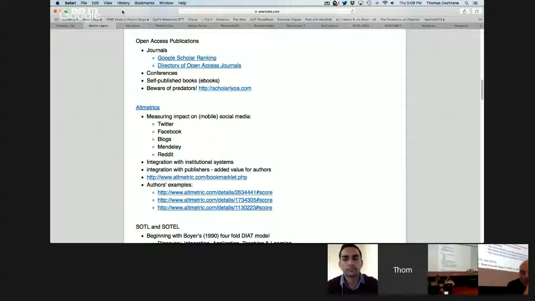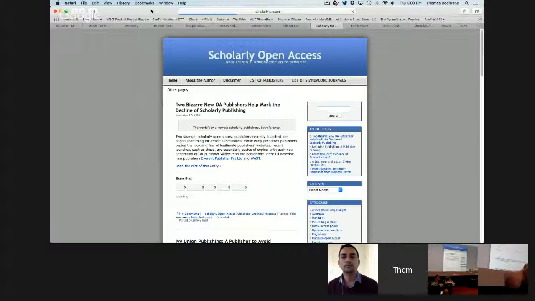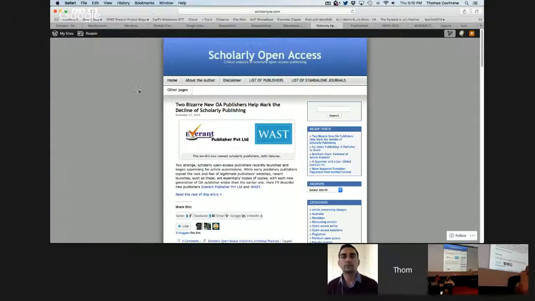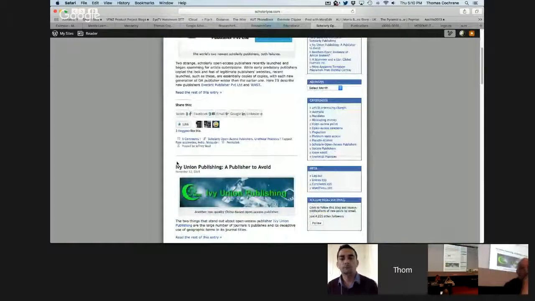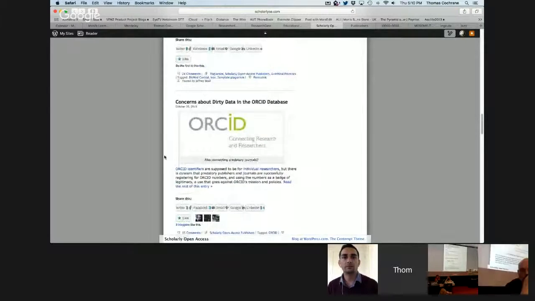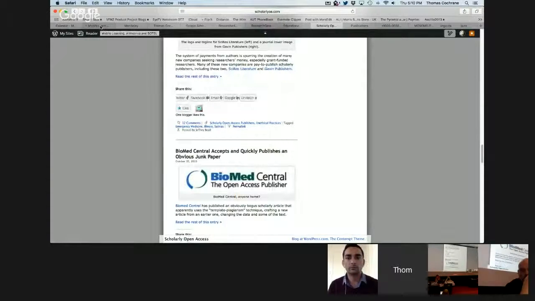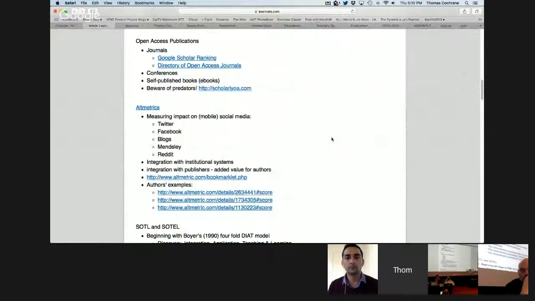And we're getting towards the intersection with mobile, and I'll hand it over to Vickel in just a sec. But there are some things to be aware of, and there's a lovely blog here, Scholarly OA. You've probably had emails from publishers wanting you to publish in their fantastic journal, and they'll publish it for you next week for the sum of £90 or whatever. So this is a blog which tries to warn people about predators. A lot of journals, perhaps coming out of places like India and China, are bogus or not academically sound, even though they purport to be open. So you've got to be wary of those. So I'm going to hand back over to Vickel, and he'll take us on to Altmetrics.